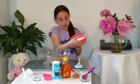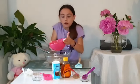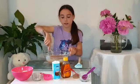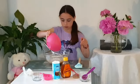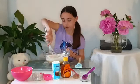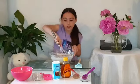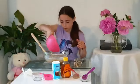Start adding the flour. Just little by little, because also I've sifted the flour so that it's light and fluffy. It looks like toffee, like, you know, the stretchy toffee. I'm adding it little by little. Oh, it's starting to turn into dough. Look. You see that? It's actually starting to turn into dough. Okay. And I'll just add the last little bit of flour.